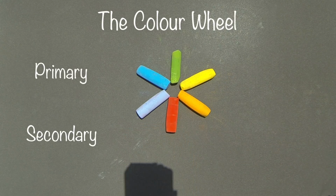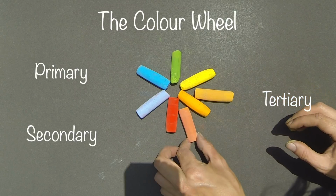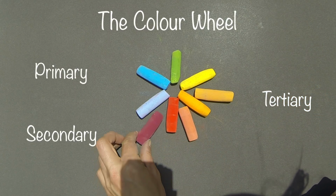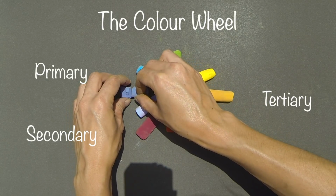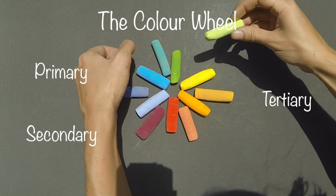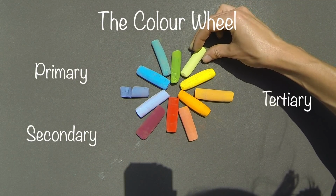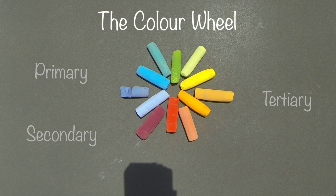But in between those come tertiary colours, and these happen when you mix a primary colour with a secondary colour. And you get yellow-orange, red-orange, red-purple, blue-purple, blue-green and yellow-green. And this gives us a 12-part colour wheel. But how can this be used to create colour harmony in your work?